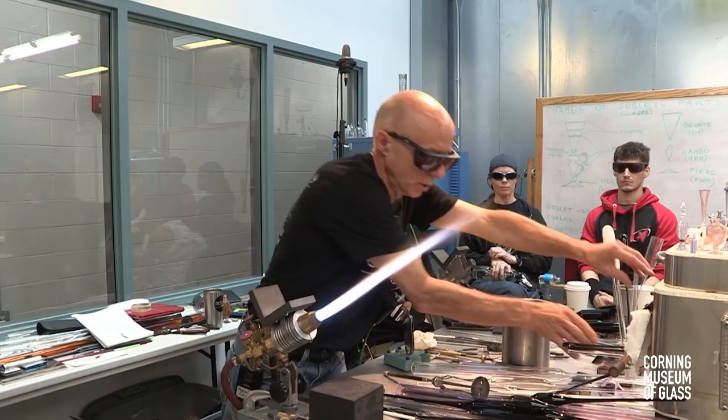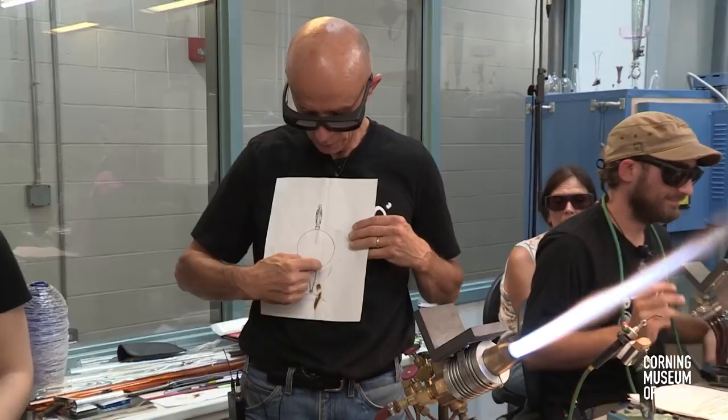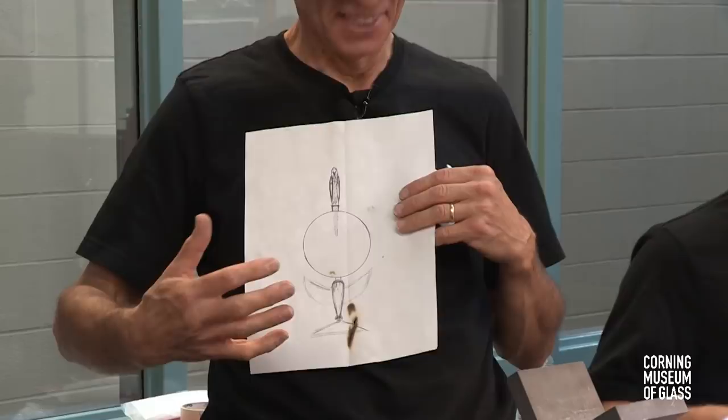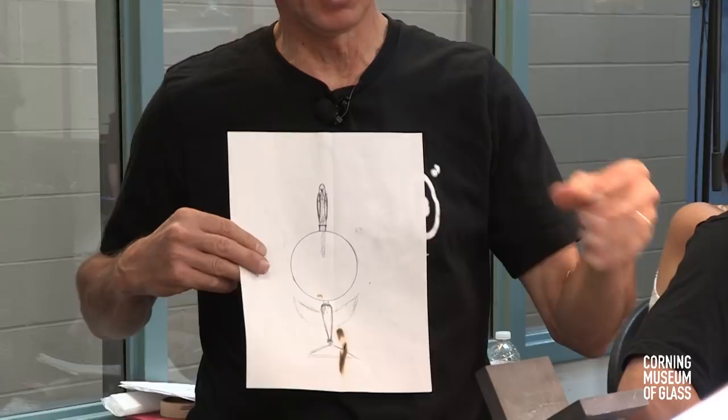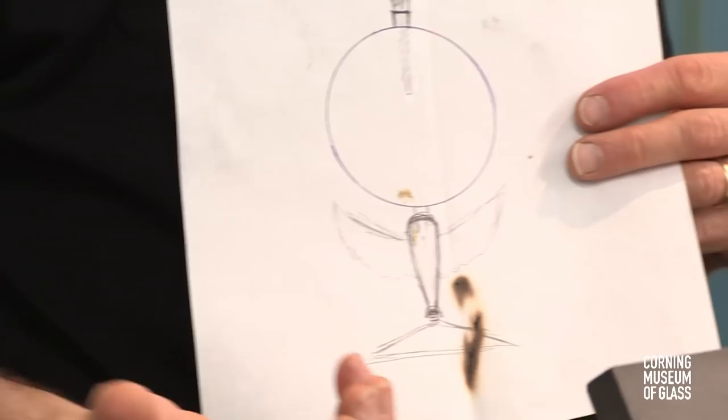The central part is gonna be more or less like this: a stylized owl, with the two wings. I'm going to show you very quickly how I made my wings, and I'm going to save it there. We pre-made the owl just in case we didn't have enough time to finish it, because just to make the two wings and the owl would take about half an hour or more. So I'm gonna show you how I made the wings of the owl.